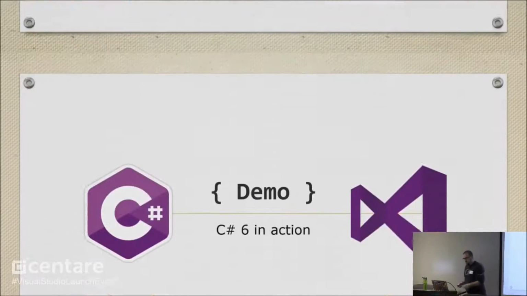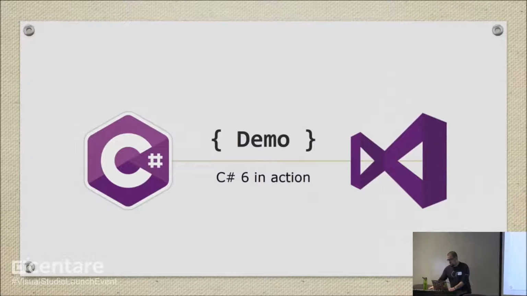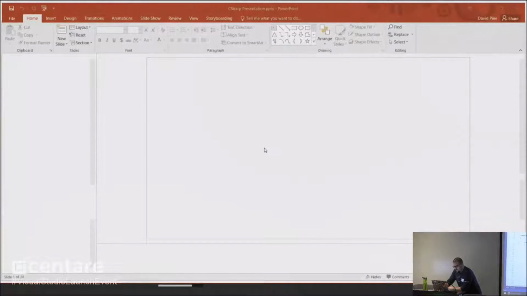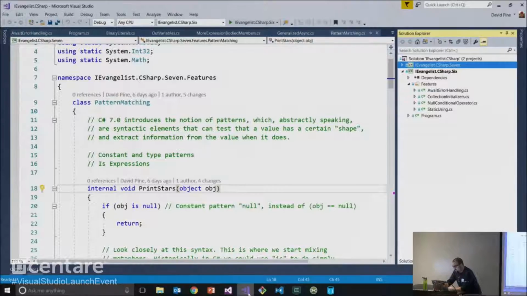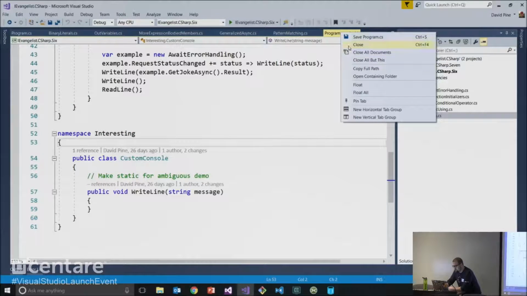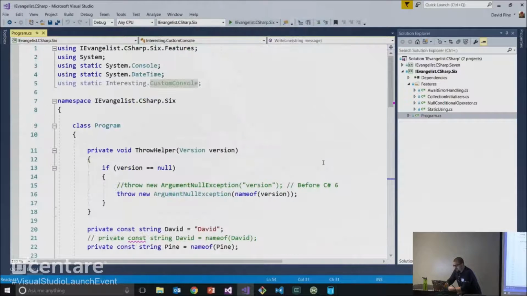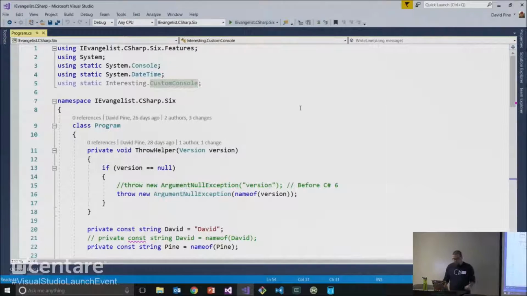Let's jump out and do a demo real quick of C# 6. Showing up okay.